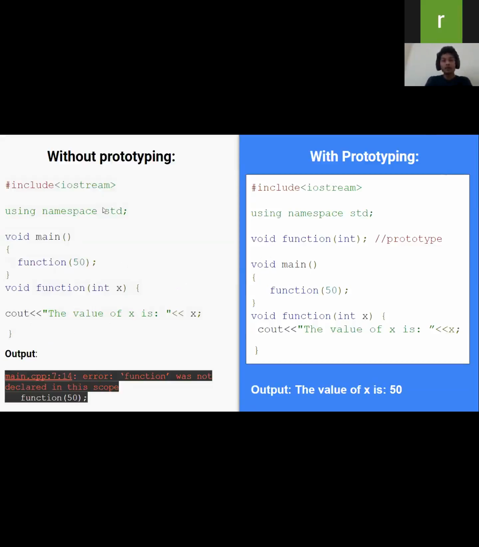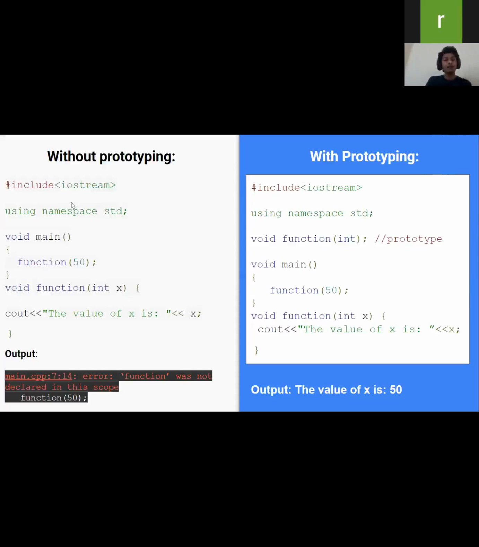So in this program, we have #include <iostream> and using namespace std, the header file, and we have our main function. And in our main function, I have this function. I have another function whose name is function. I know it's a bad name, but we can give it any other name. I'm not returning anything, it's a default void type. So void function, and the parameter is int x.